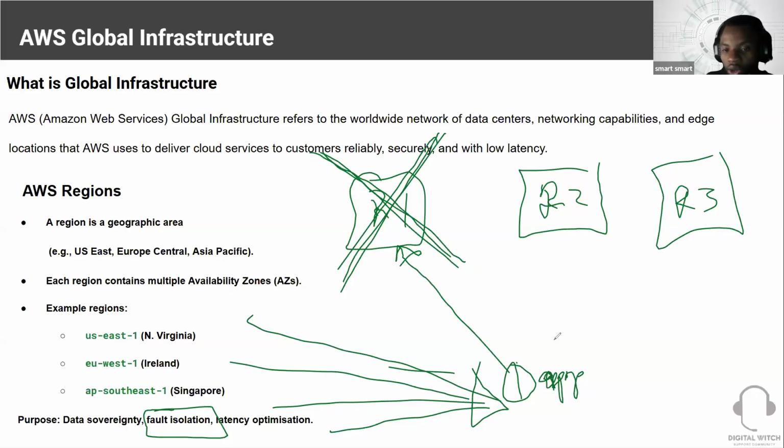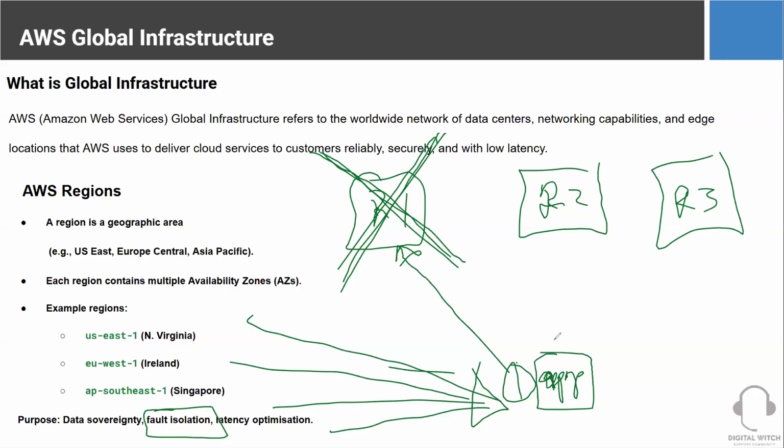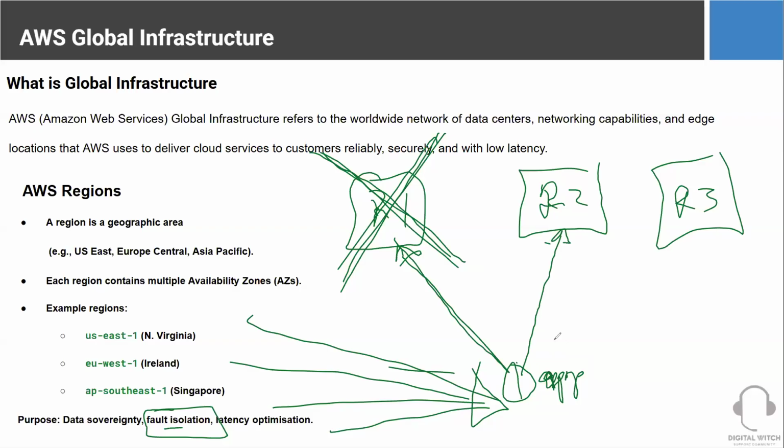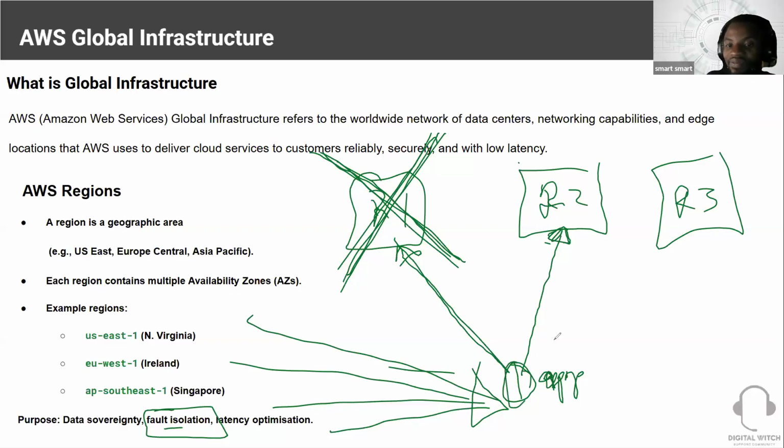Automatically? Okay. They will not do it automatically. You are the one to deploy to another region in case of failure. So when this one crashes, this one will be running. That's what we call high availability, fault tolerance, right? They are not the ones to handle it for you. You need to make sure, because when you activate that fault tolerance, some of the services you will be paying for. There are ones they will do internally, but there are ones you particularly need to take control of. Do you understand me?